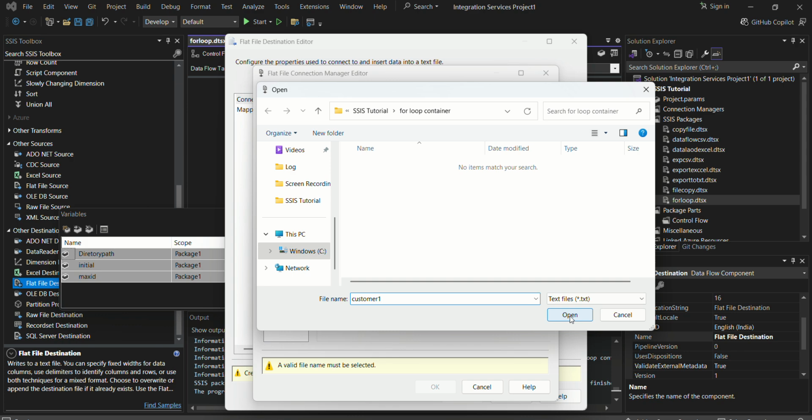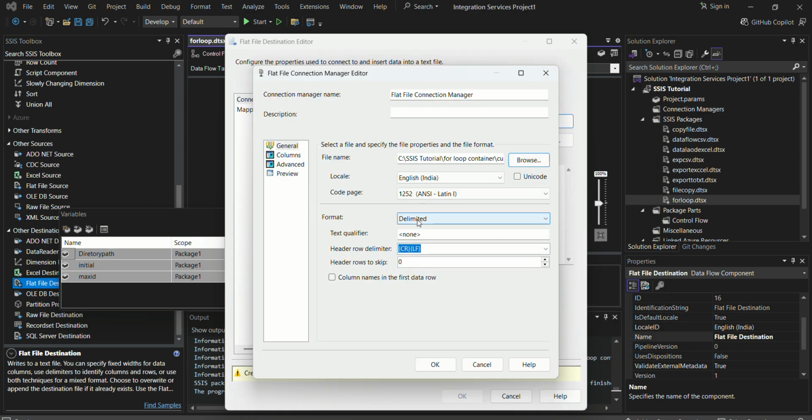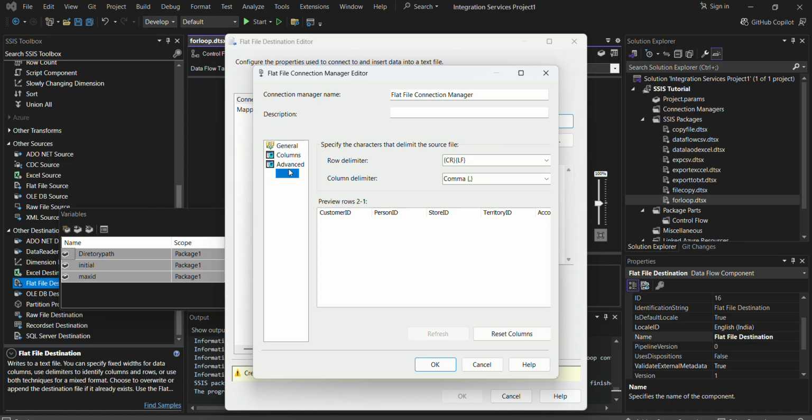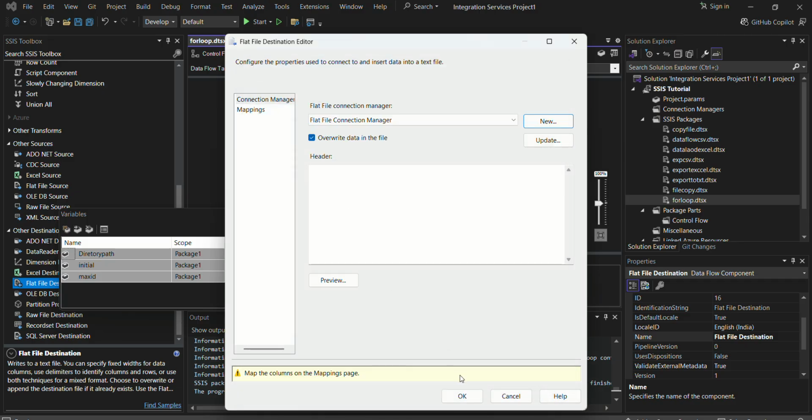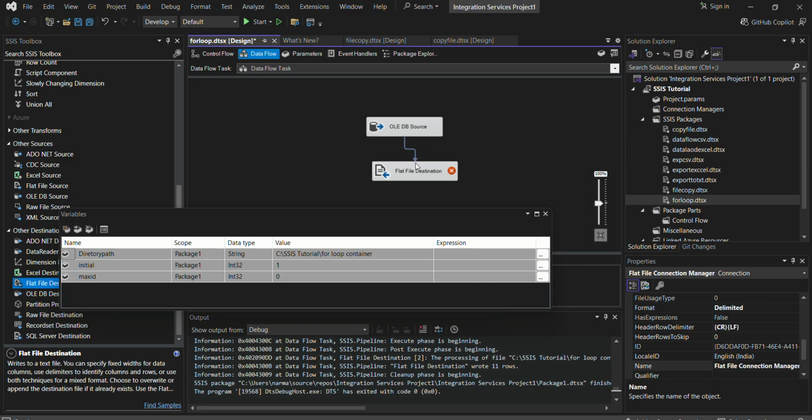For the text qualifier I am giving double quotation. Within double quotation, all the result values will be stored, that means each column's respective value will be placed within double quotation. The column names in the first data row you have to select. So now columns. Okay, click OK.